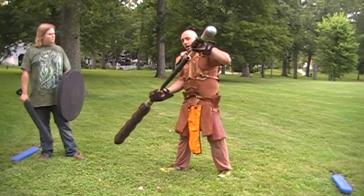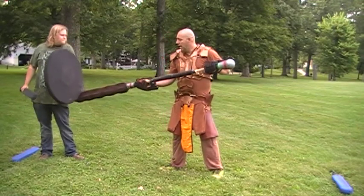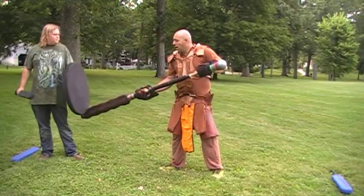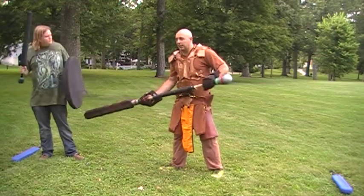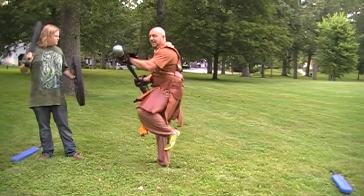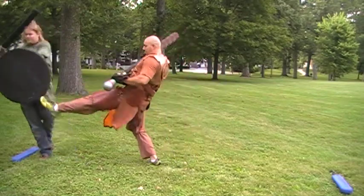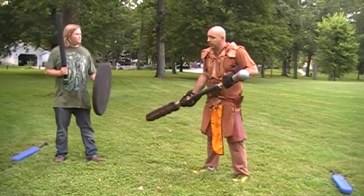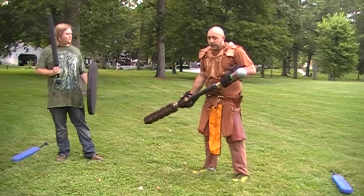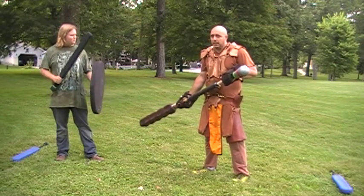So if on the first swing I hit here, and he caves, it'll usually give me a stab shot. Otherwise, if I surprise him with it, I can usually get the shield up in front of his face, he can't see it, and then I can come through with a disguised kick, which means I'm kicking it basically into his face. Which, it's a very aggressive move. Make sure that you have good control over your kicks. But when you do it well, you basically flatten someone.